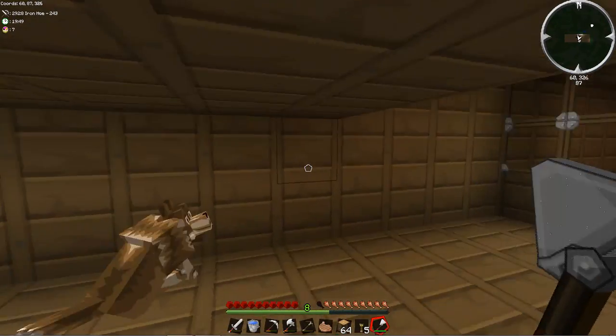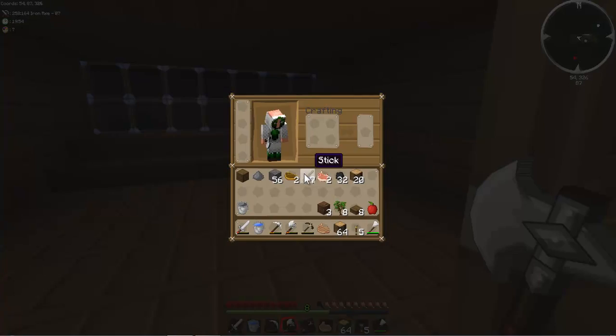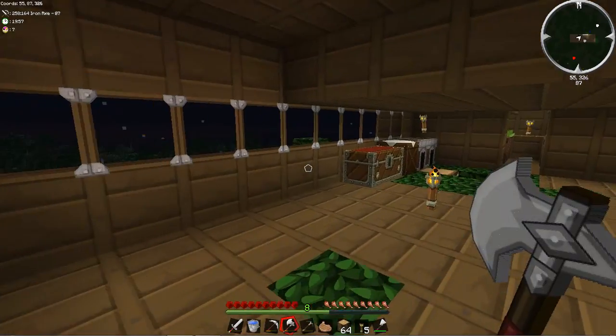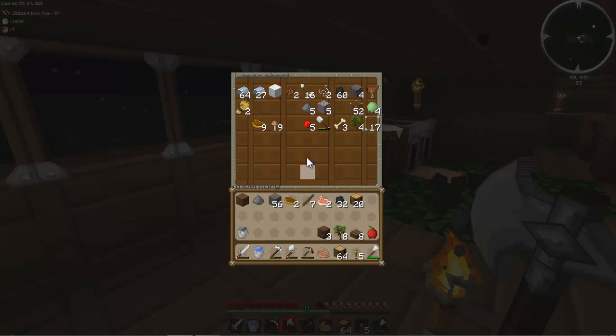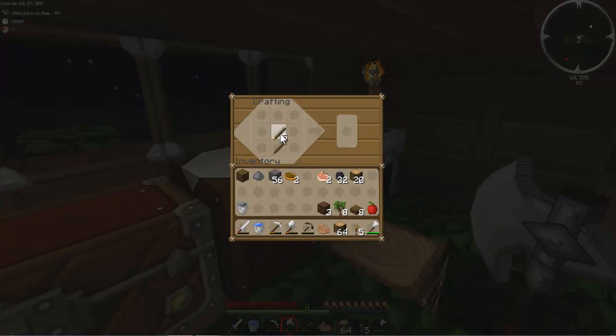Alright, so we got our farm and that, so I was thinking we would expand that way. Yeah, no, I don't have a thing yet. I might go out and look for spiders again. How much wool do I have? One piece so far, and two pieces of string. Alright, well, we might go out hunting then, I guess. Do I have any iron on me right now? Nope.